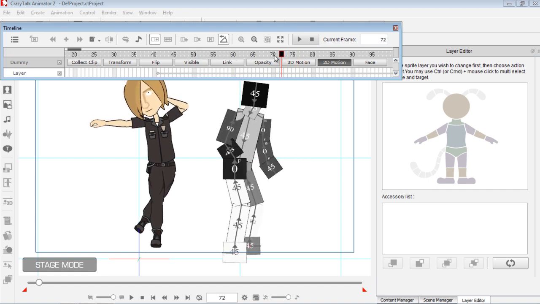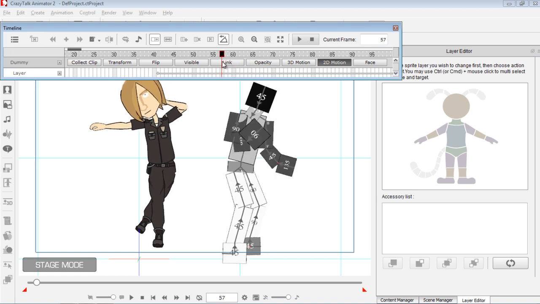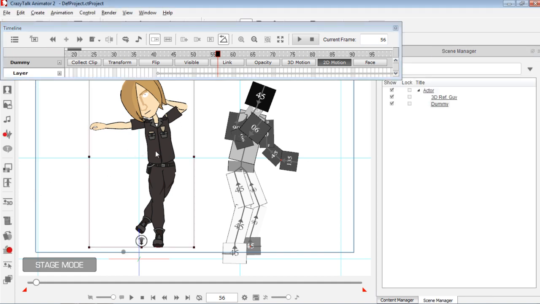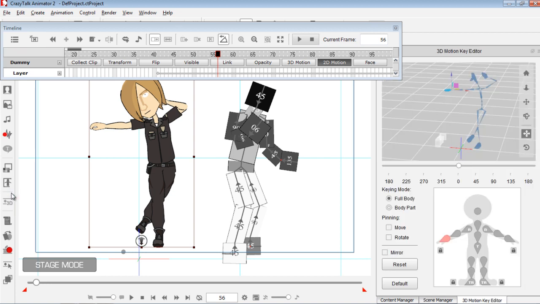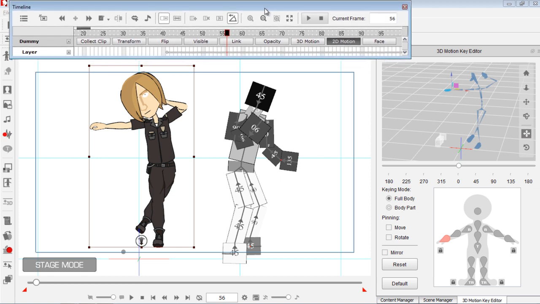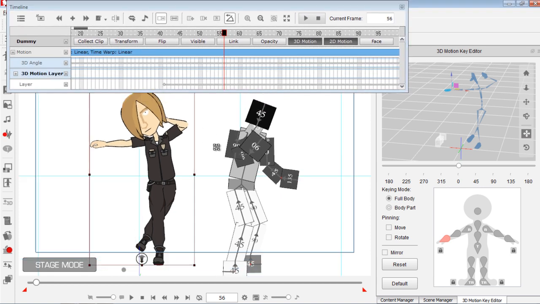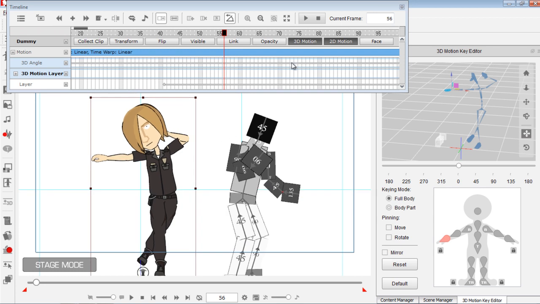What we can do to fix that is, you can see before his left forearm starts going through his head, let's take a look at our 3D motion key editor. We'll select the character first, and our 3D motion key editor is right here. When we make edits to the 3D Motion Key Editor, we can open up our 3D Motion Key track right here. Let's pan down a little bit here. At this point, before my edit, I want to just double-click in the 3D Motion Layer Editor track to create a keyframe.